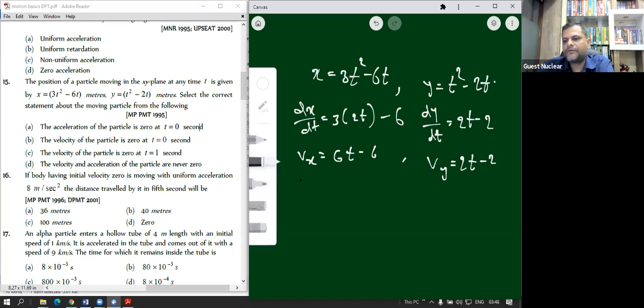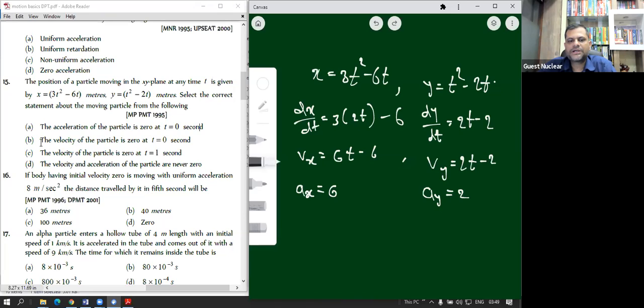Okay, and then if you want to find out acceleration here, then for acceleration differentiate this again, so we get the x component of acceleration. What will we get as the x component of acceleration? The derivative of 6t, which we already know is 6, right? And ay will be 2. If we take the derivative of 2t, we get 2. Okay, so acceleration is in no case going to be 0. Check, because if we find out the resultant acceleration here, then we get a equal to root of ax square plus ay square, and that is certainly not going to be 0. So the first option is ruled out, the first option cannot be true.